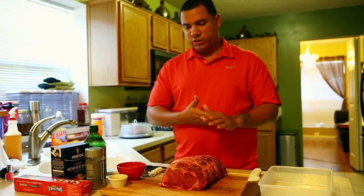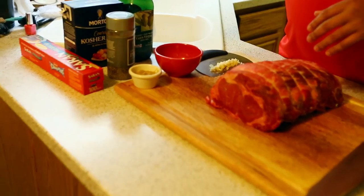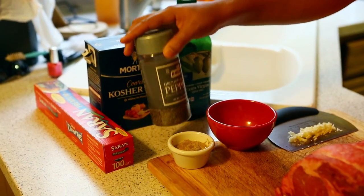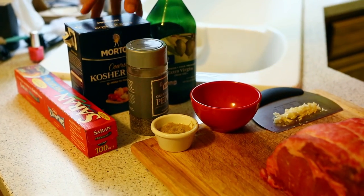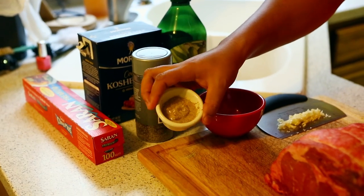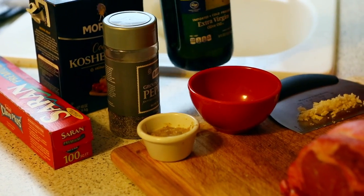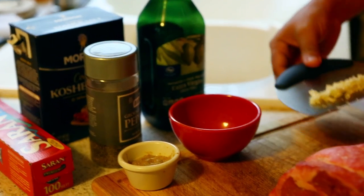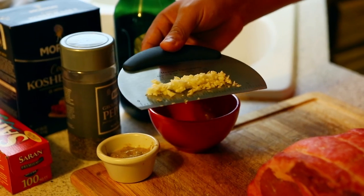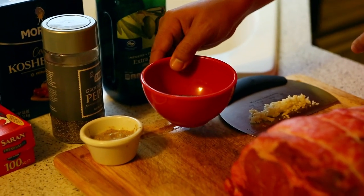I'm going to show you some of my seasonings, what I have today. Over here, what we have is some ground coarse black pepper, some kosher salt right here. I'm using horseradish mustard. Got a little bit of olive oil, and over here we got some fresh minced garlic and a little bit of celery seed. You can't really see it, so don't worry about it.